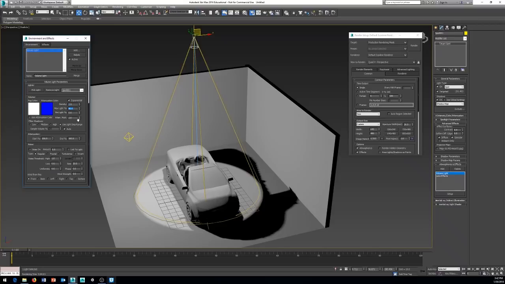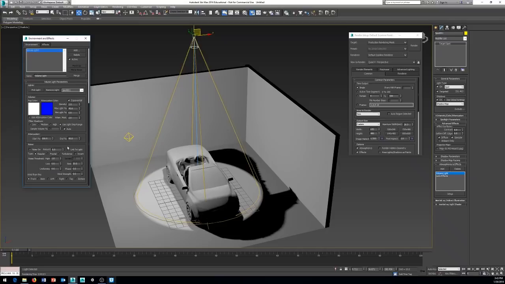So maybe we'll have, I don't know, 85. No, because it was 90 before, maybe 70. Okay. And then all of these things here, our filter, our shadows, we're going to go ahead and keep at the default. Our attenuation, maybe we'll say that our light starts at 100% and it ends at maybe 50%. So the further away our light gets, the softer our light is going to look.